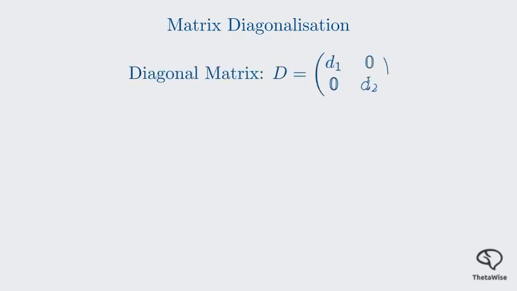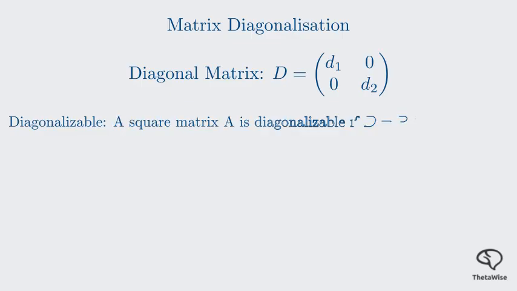Our next topic is matrix diagonalization. This is a powerful technique that will enable us to do much more with matrices, especially calculating powers. The goal is to find a way to transform a matrix A into a simpler form. The simplest form a matrix can take is a diagonal matrix. A 2x2 diagonal matrix has non-zero elements only on its main diagonal. A diagonal matrix is very easy to work with.